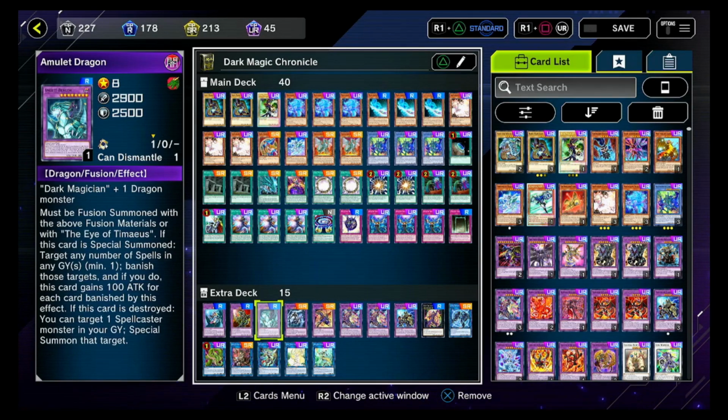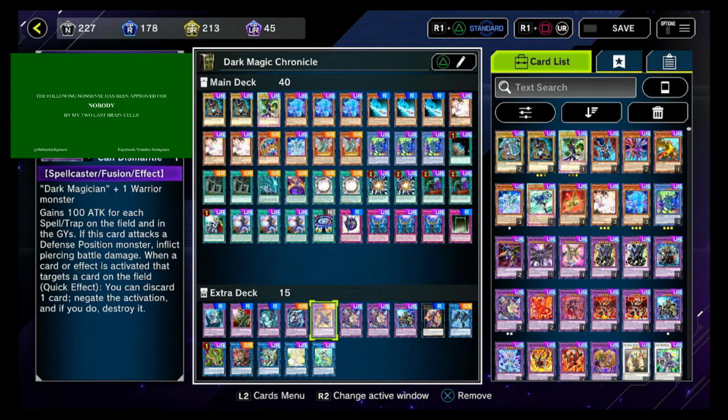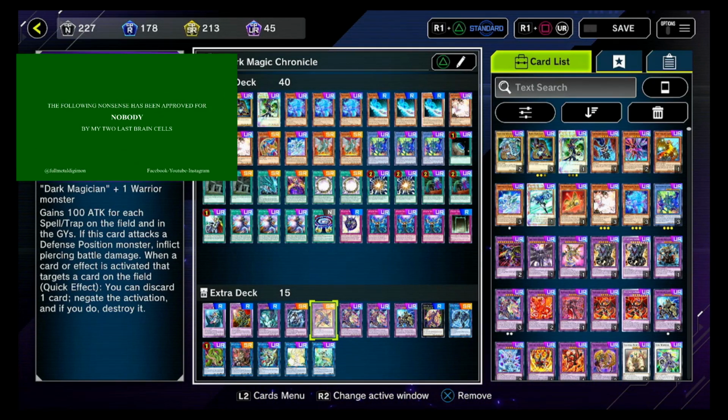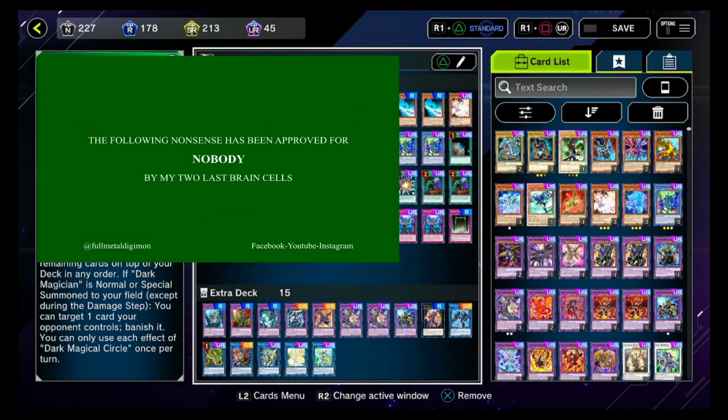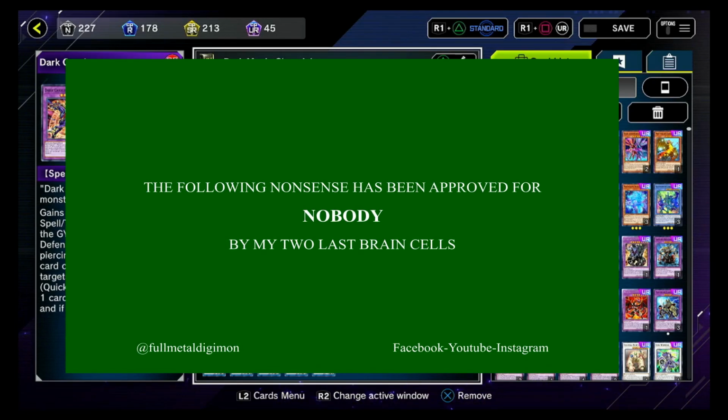It comes with all the fusions except for Dark Cavalry. Dark Cavalry I put in just because Mech Knight Crusadia Avermax is going to be a problem coming up the next couple of weeks here. So you might want to think about the Super Poly, Dark Magician, and the Mech Knight Crusadia Avermax into the Dark Cavalry, since it is just Dark Magician and a Warrior.